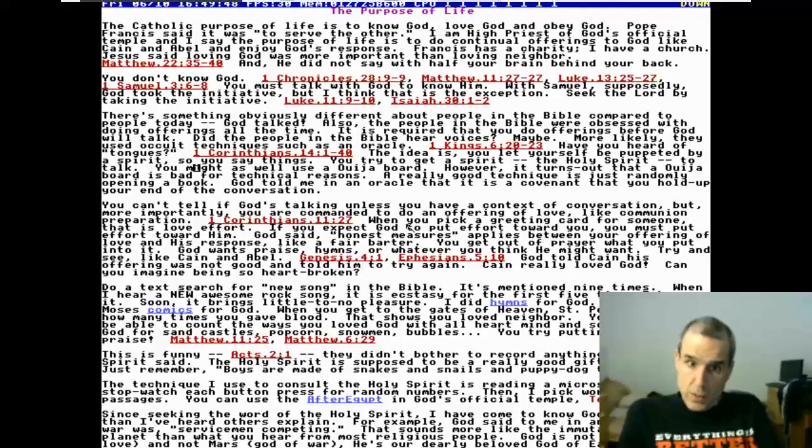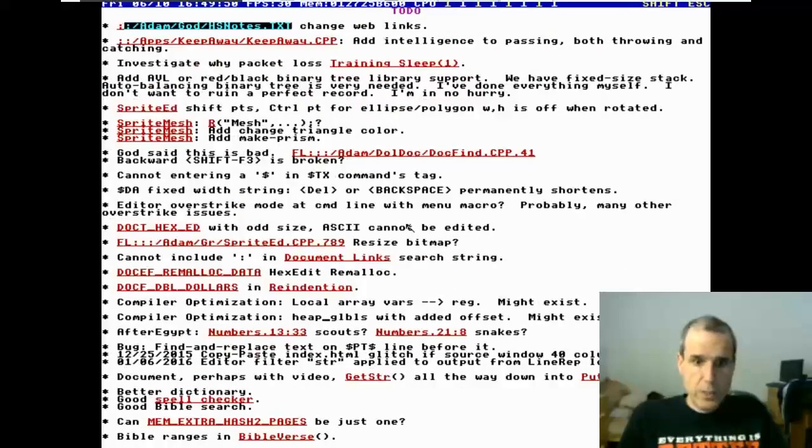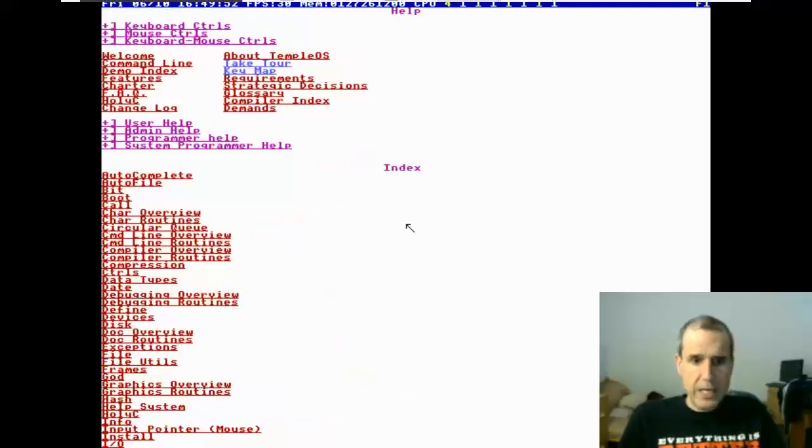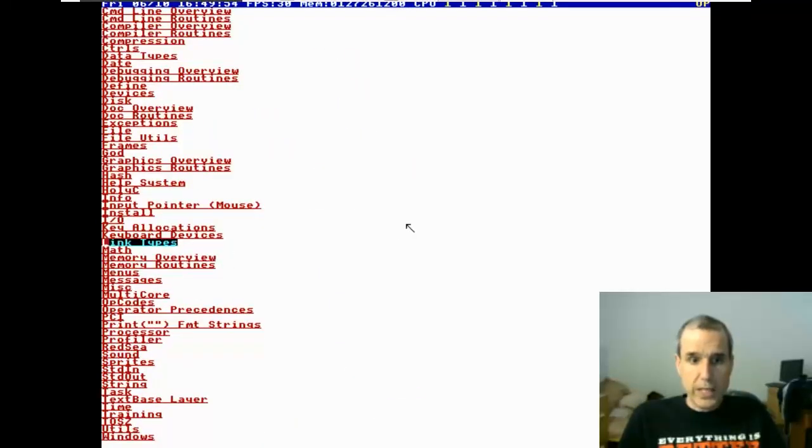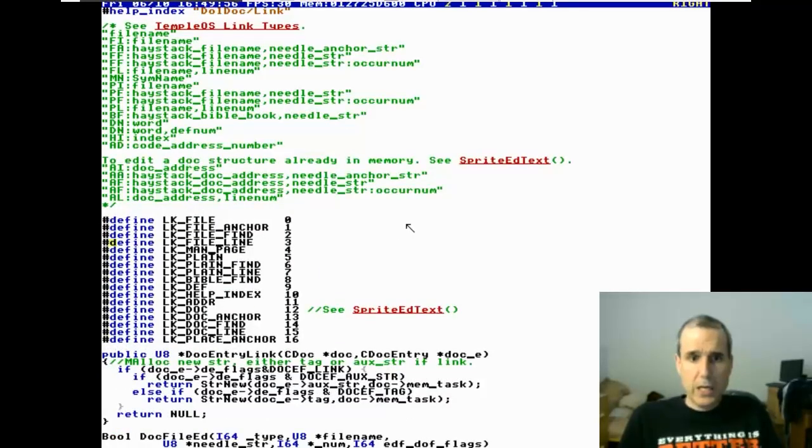If you hit F1 and go to link types, you can link to a file, link to an anchor in a file, search for a string in a file, go to a line number in a file, or go to a man page for a symbol. That's basically a lookup of a compiler symbol.